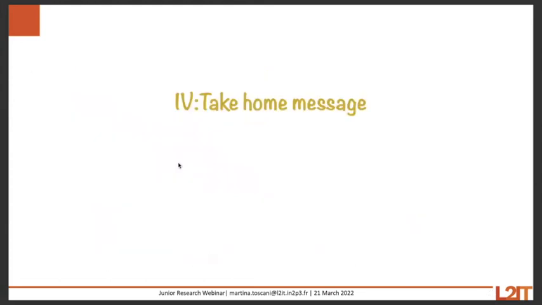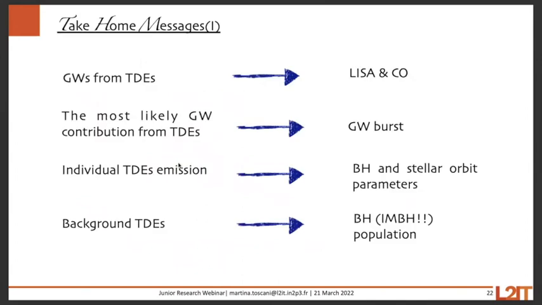So let me conclude this presentation with some very important points that I would like you to bring home. First of all, tidal disruption events emit gravitational waves in the frequency regime where future space-based detectors will work. LISA will be the first detector to be launched in space, but then there will be many others. The most important gravitational wave contribution from tidal disruption events is the burst associated with the disruption of the stars.